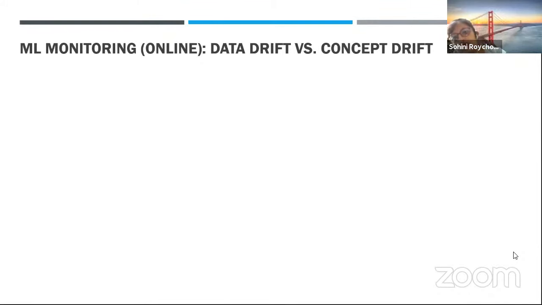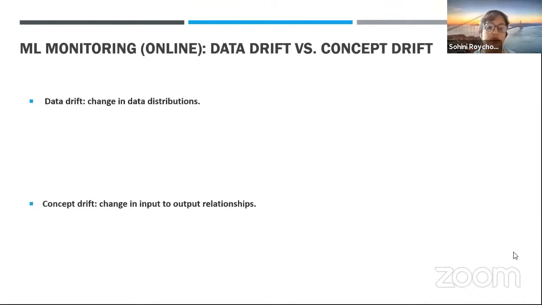So there are these two things called data drift versus concept drift. A data drift means there's a change in the underlying data distribution. So like I said, you've already trained on data from Target, but now for Safeway, it just might be the way the aisles are organized or the way the inventory happens. Like Target, it carries clothes, it carries cosmetics, it carries a huge range. But Safeway is more for groceries, right? For food. So definitely there is a change in data distributions, because of which the same model that worked for Target is not now going to scale for Safeway.